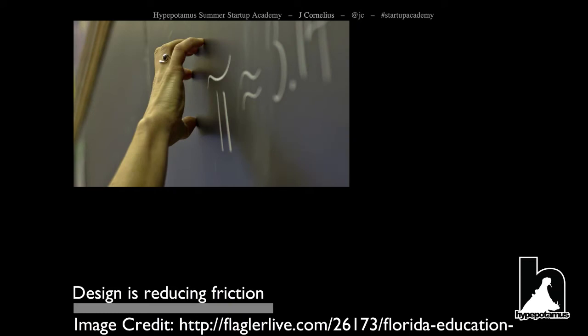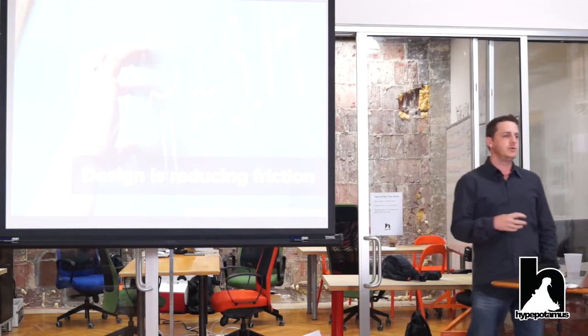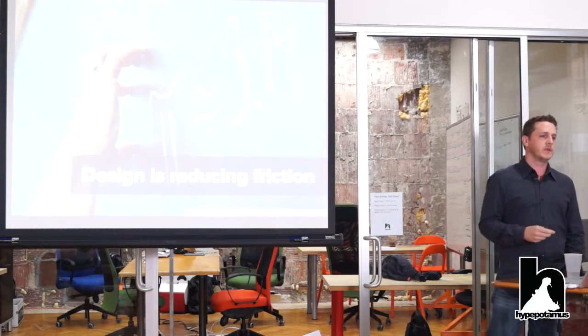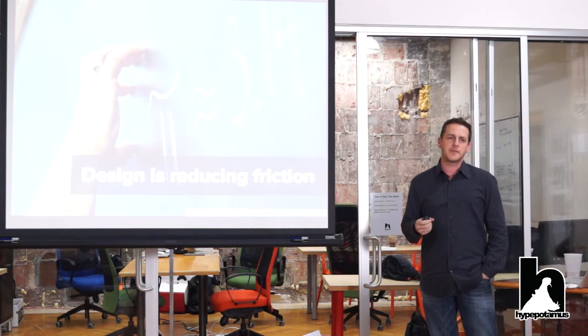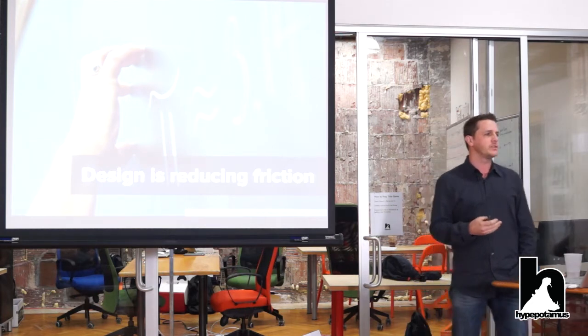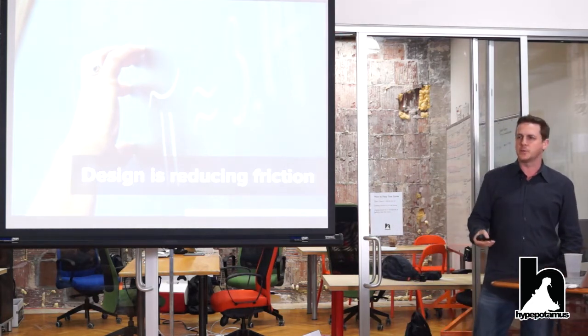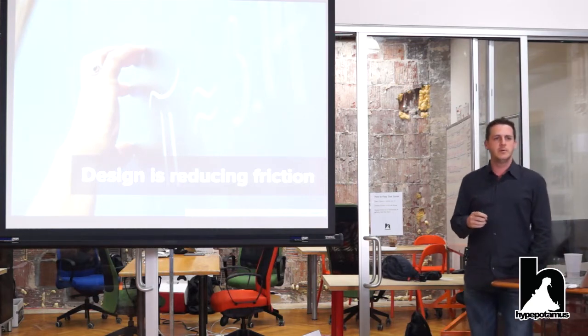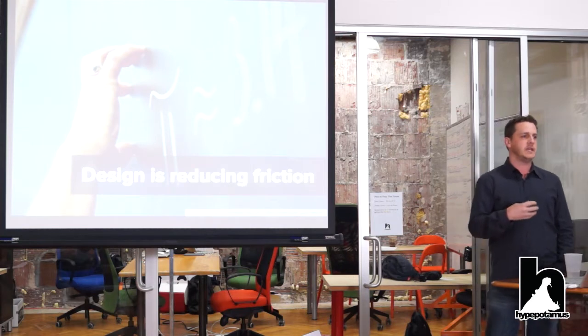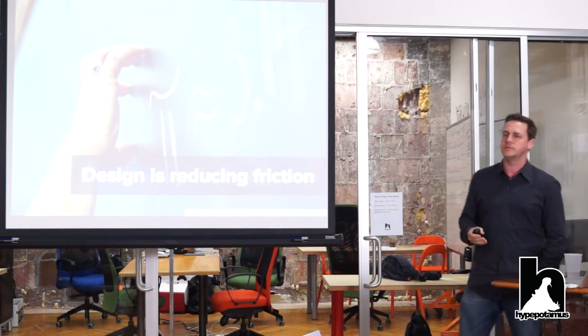Ultimately, design is about reducing friction. It's about getting somebody to their desired goal as seamlessly as possible. So if you think about the things in your house, the tools that you use every day, maybe it's your Twitter app, maybe it's your email program of choice. You use that because it's the easiest thing for you to use.